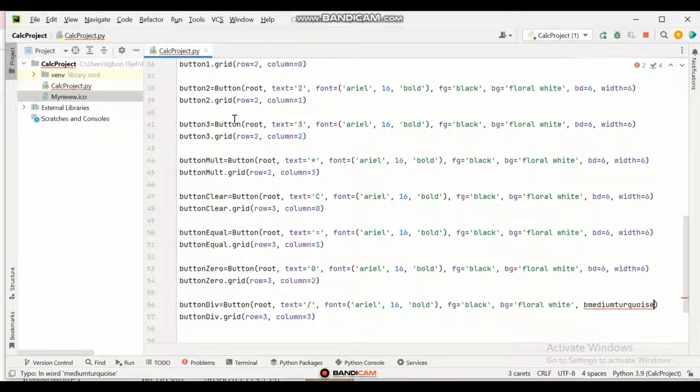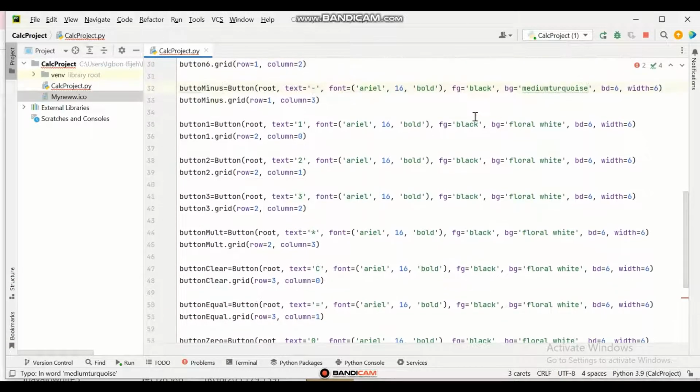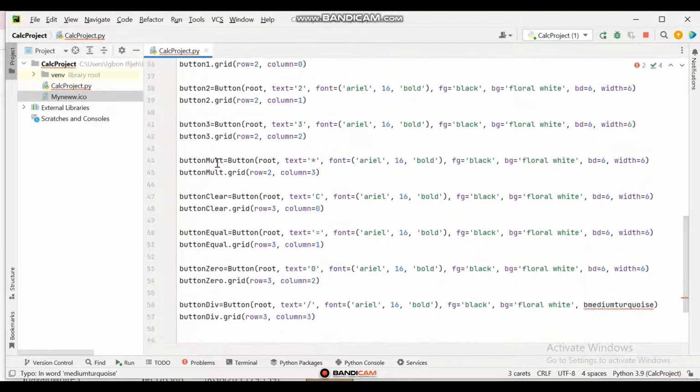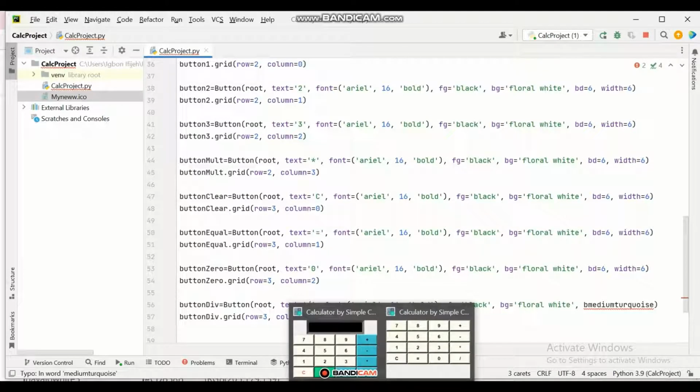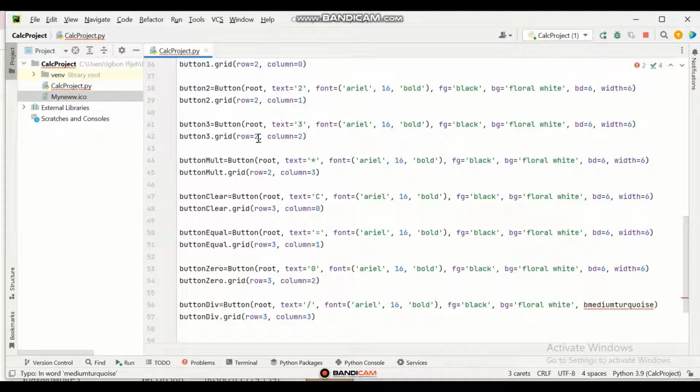So where is our multiplication? This is minus, this is mult, this is a division. Okay, division and 0. So it's our mult, which is here.